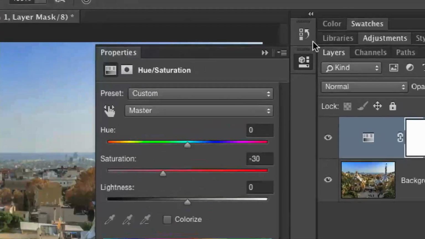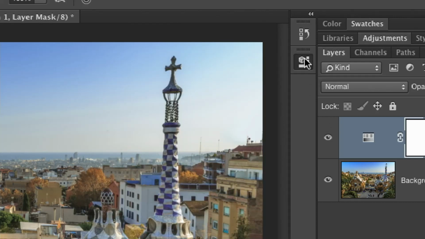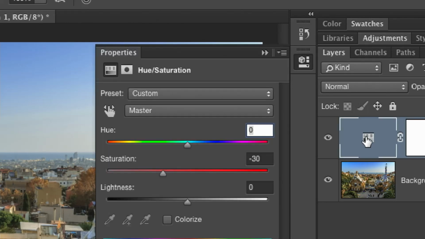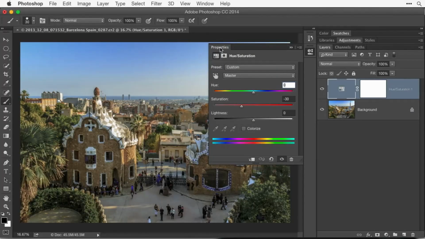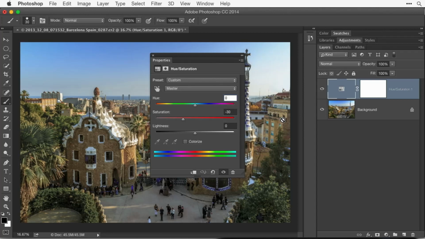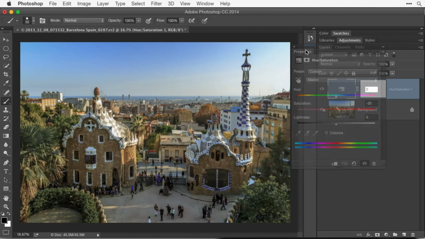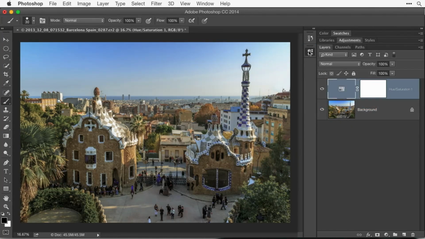Then this little panel, where my adjustment is actually attached to this icon that's over on the side, is a pop-out little panel right now. If you click on this icon, it would go away. And if you click on the icon again, it would pop open. Or if I double-clicked on that icon on the left side of the adjustment, that represents the adjustment layer, that would cause it to pop open as well. It's not always that way. You can actually drag its name, the word properties, like this, to separate it, where it would always be there. But if you dragged its name so it's over near one of those little icon things, it might be that way. I think that's the default. But I'm just going to close that to get it out of the way.